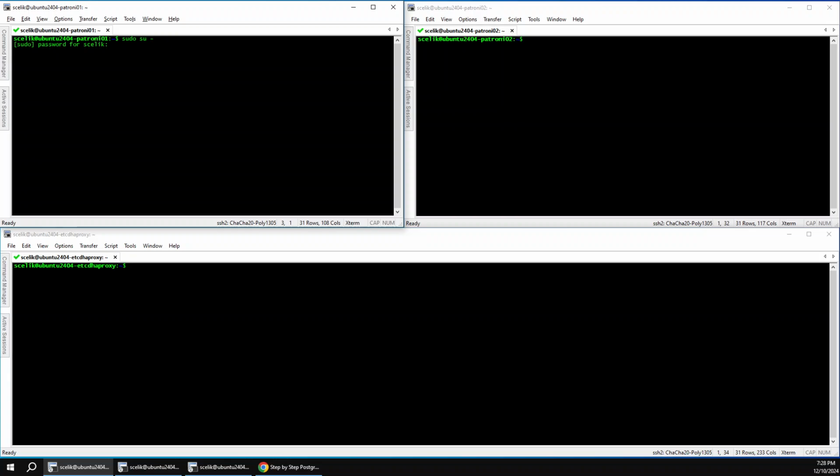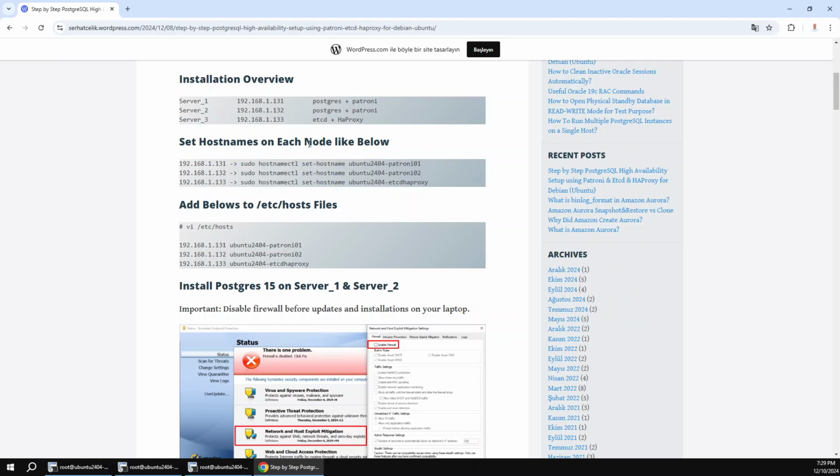I want to switch root. Yes. We change all host names.